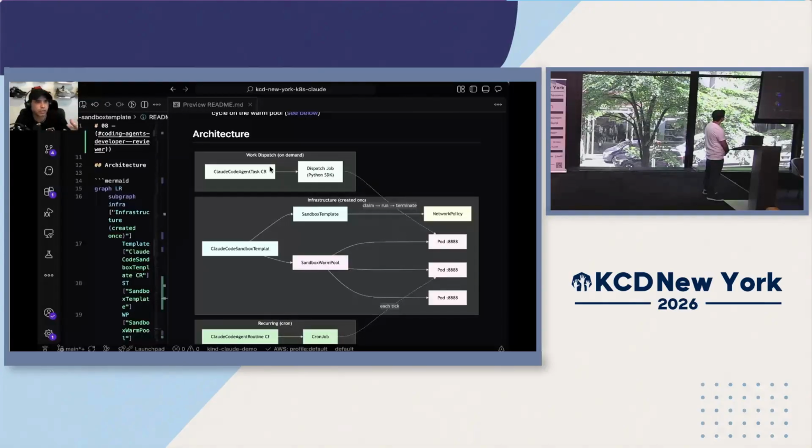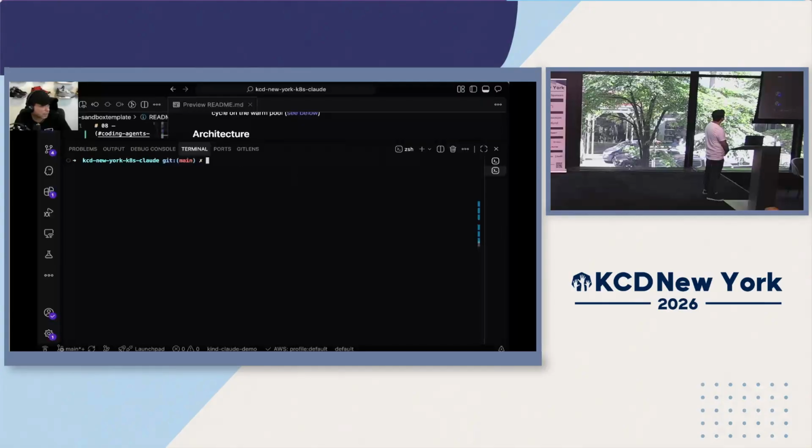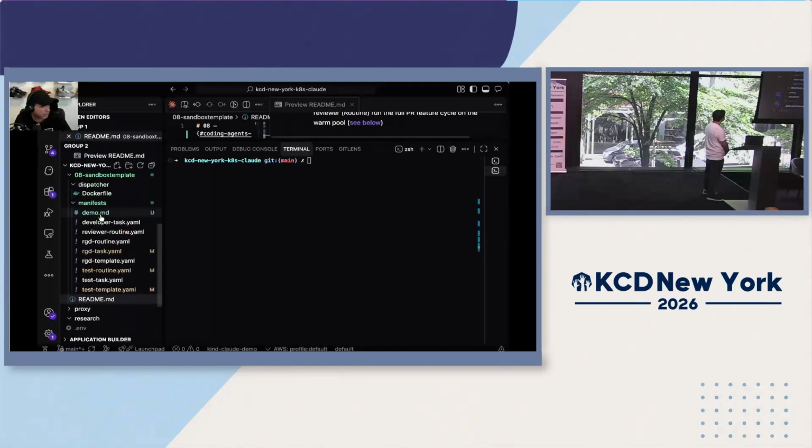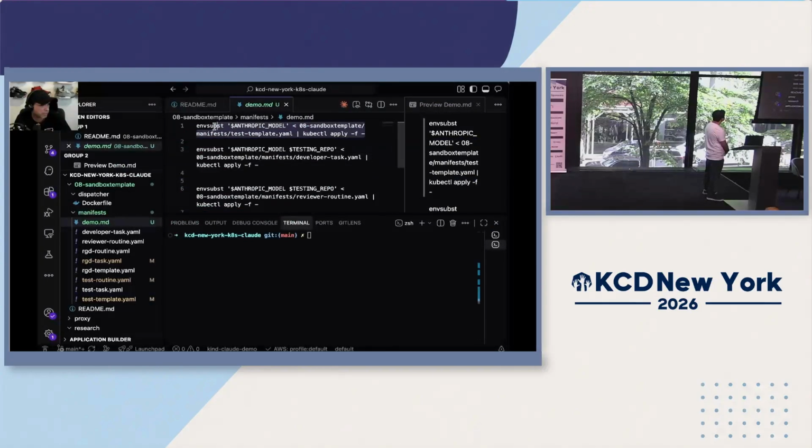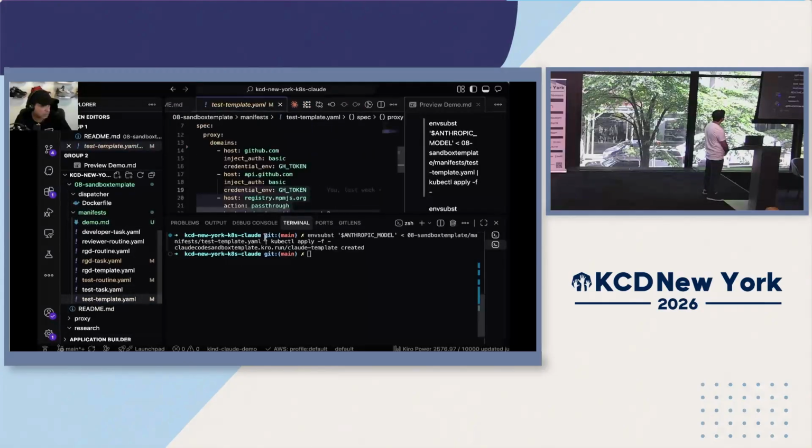And we're going to show the concept of a sandbox claim, that the dispatcher, in this case a developer, or a recurring task, like a cron job, a reviewer, can run and claim one of those pods. So to get started, let's go to the terminal, and then give me one of my cheat sheets here. So we're going to create, the first thing is that template CR. So we can see the apply, and how it looks.